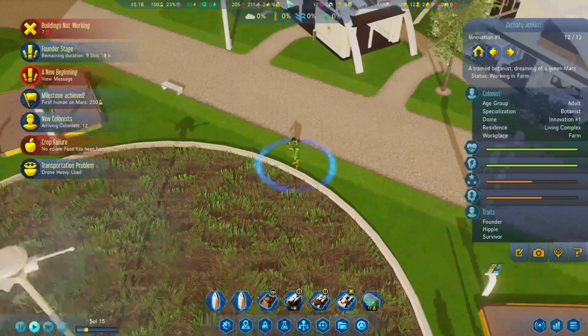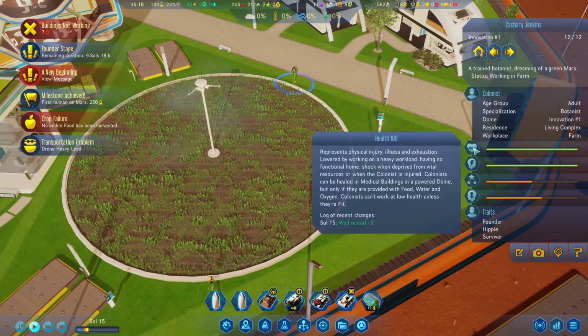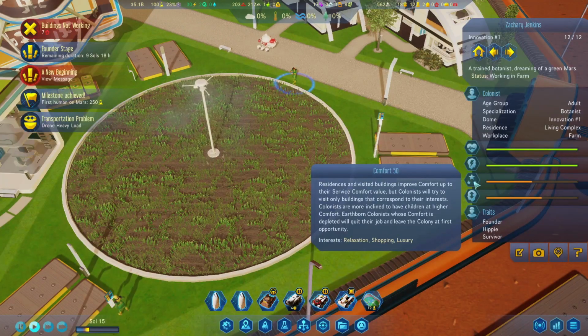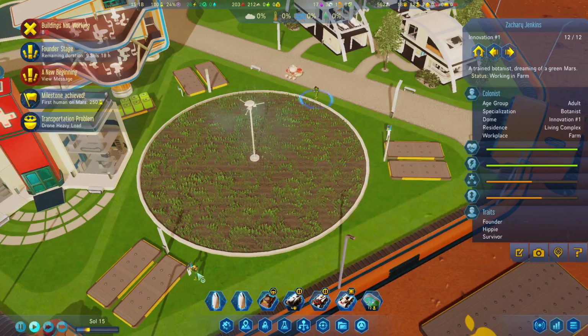Here he is, working. Here is Zachary Jenkins, working away in the farm. He's health 100. He had a nice sleep, so he gained 5 health from that. He had a nice sleep, so he gained 5 sanity. His comfort is only 50 at the minute. This is the base level. He likes being relaxed and going shopping and luxury. Well, luxury we don't satisfy, but we definitely satisfy his relaxation and shopping.